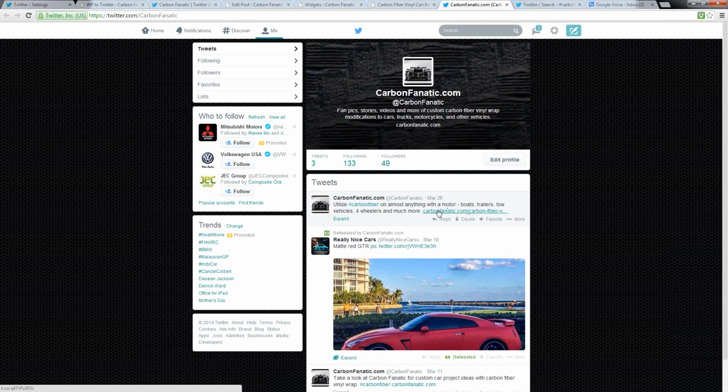And then you also have the link back to your post on the end of it. Now, if you see, it's printed out looking like it's a normal link to my website, and they just simply cut it off after 22 characters. If you hover over it, you can see what the full intended link is supposed to be, and you can also see the Twitter identifiers that are put on the end of it. Those are because of my Google Analytics settings. So it knows when traffic is coming from Twitter to my website and through particular posts.